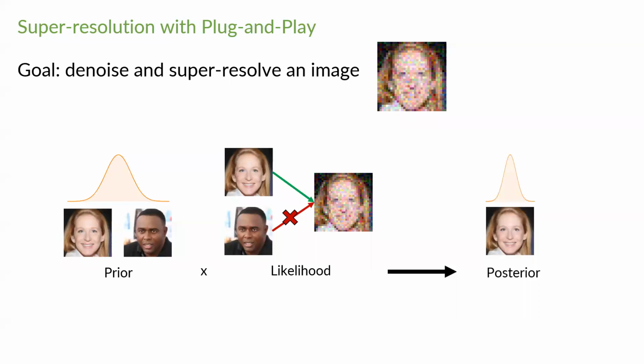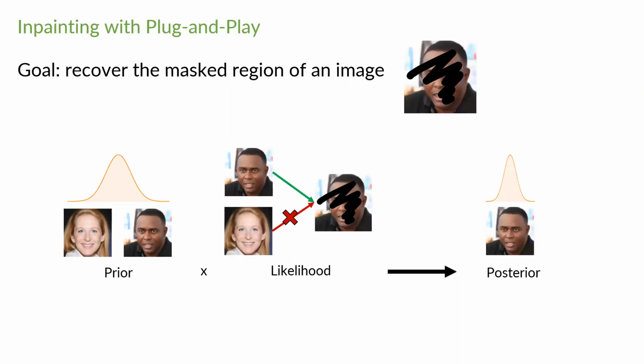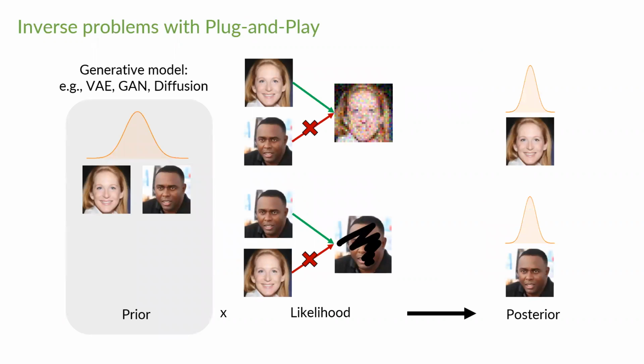And basically, by combining the prior and likelihood, we have a method that gives us the posterior, which is the desired solution here. Similarly, we can do the same thing with different tasks. So for example, here is an inpainting task where we want to recover the masked region of a particular image. And we have the same prior, but we change the likelihood into this masking, and we get a different solution, which is based on a different posterior. And in this plug and play nature, the prior is fixed, and in different tasks we plug in a different likelihood function, and this will give us a different procedure.